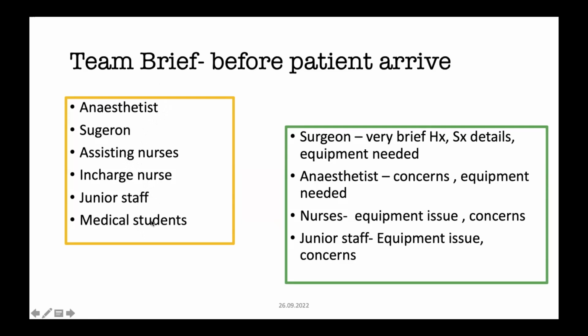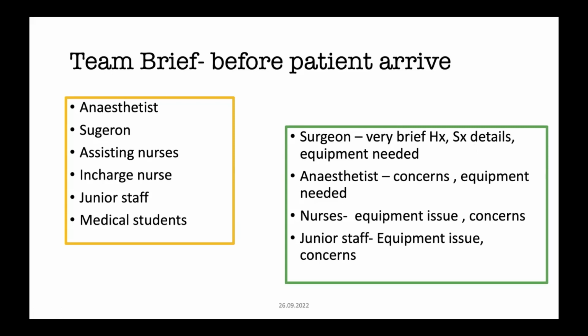And the medical students, if they are around, they should learn that. So they should be there as well. So what we are going to discuss is the surgeon will start. He will tell a very brief history, not going into details about the histology and pathology and so on. You have to be very focused and just the surgical details. Who is this patient? What is he going to have? Basically, that is that. And then what equipment he needs.